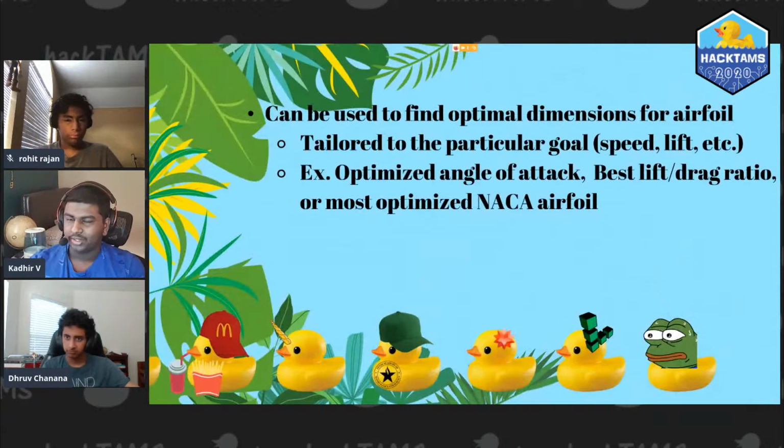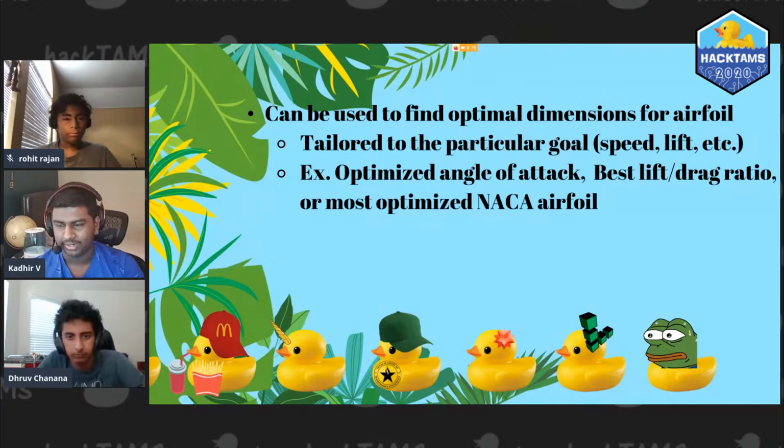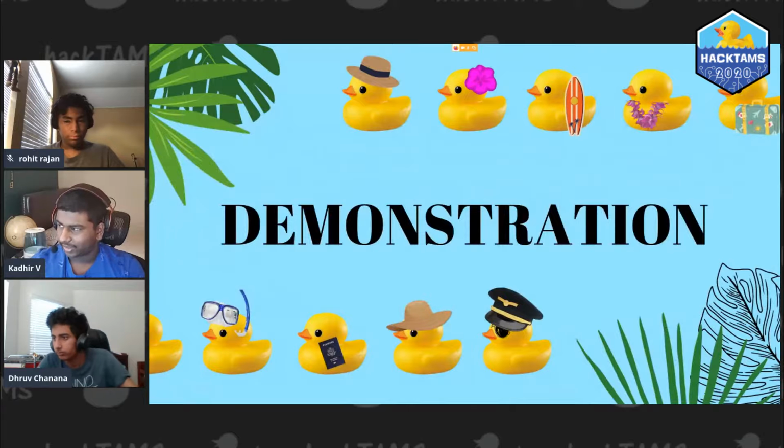There are a lot of applications for this project. The very good thing about this is you can make your own airfoil, an optimized airfoil for whatever situation you need. You can specify how fast you will be traveling, how dense the air is, or even the Reynolds number, which relates to the viscosity of the air. The system will give you the most optimized NACA airfoil. So we're just going to be doing our demonstration now.